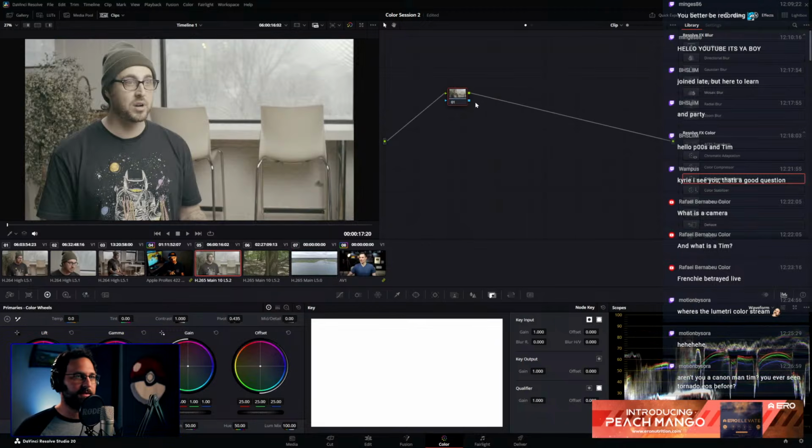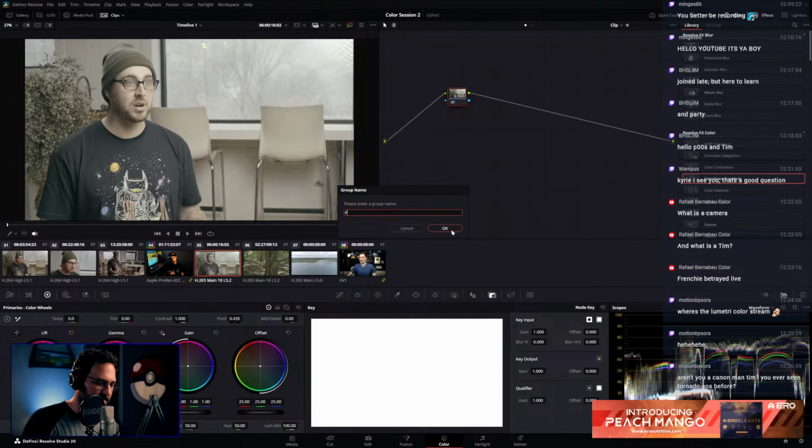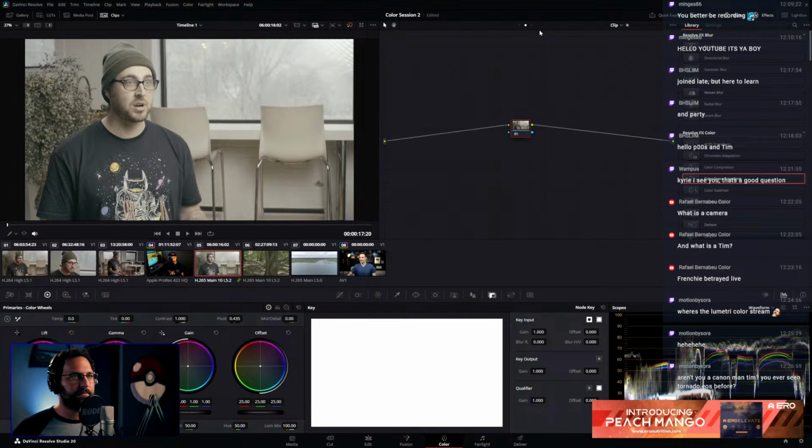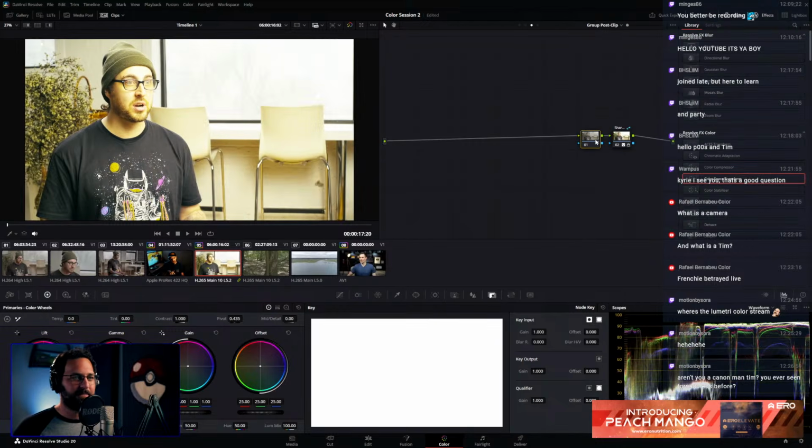So let me just go to this and make sure it's an F-log. So add into a new group, just call this F-log. And then in this group, instead of dragging the color space transformer here, I can literally just right click and then add node, shared node. I could probably label the nodes too. That would be helpful. But I just put this in here.